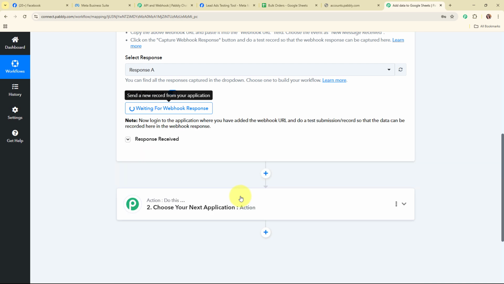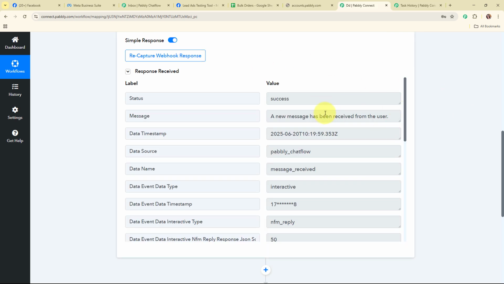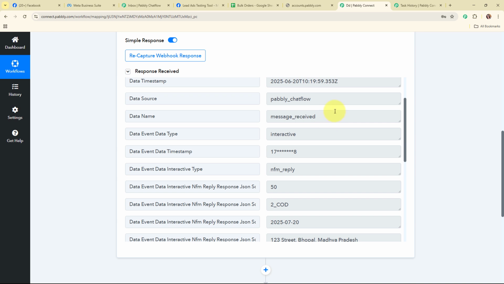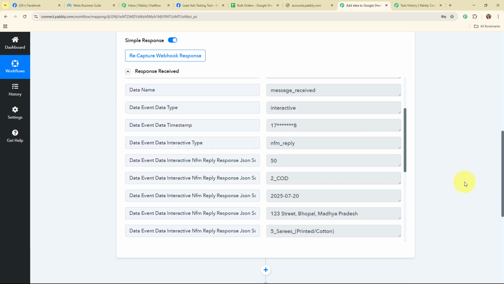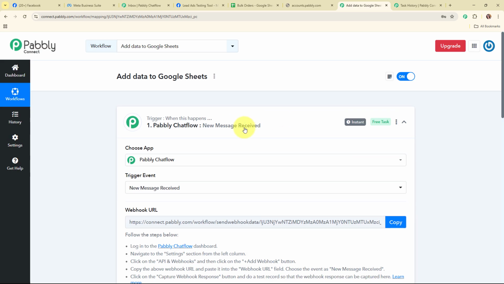And now here to receive a new response, I'm going to make that form submission once again. So let me do that. And here you can see we have received a successful response over here, where we have received a new message, where we have received the entire form response that we just right now submitted. Alright, so with this, we have successfully set up our trigger over here.